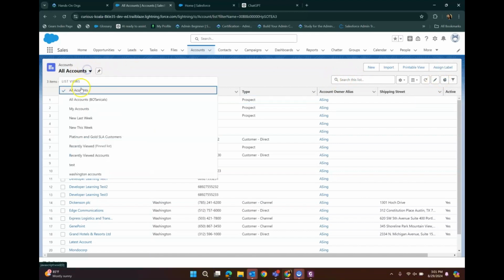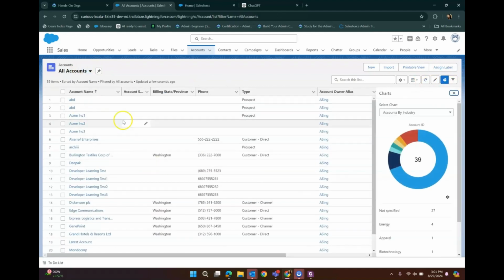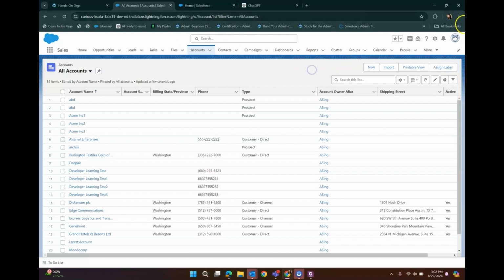Next command you can say is graph. You can even see this list view data in terms of graph, and you can select from this drop down. The list values depend on how many filters we have put and how this data is being pulled out. Next is filters. You can see filter from here, how this data is being pulled. For now there is just one filter, all accounts. You can change the filter. You can do my accounts or filter by scope and say done. Your filter will be updated.